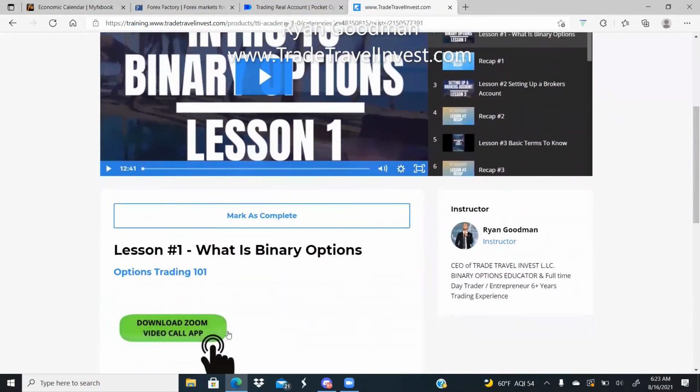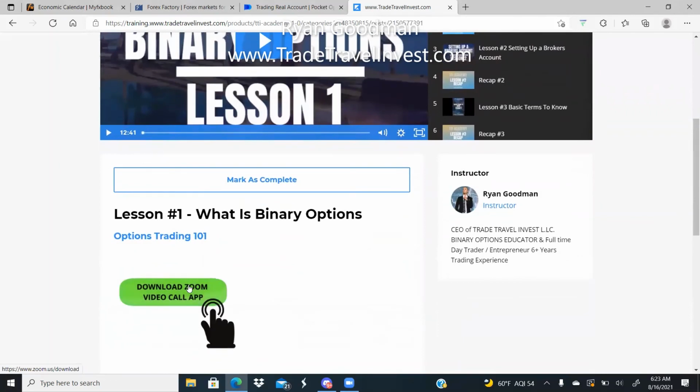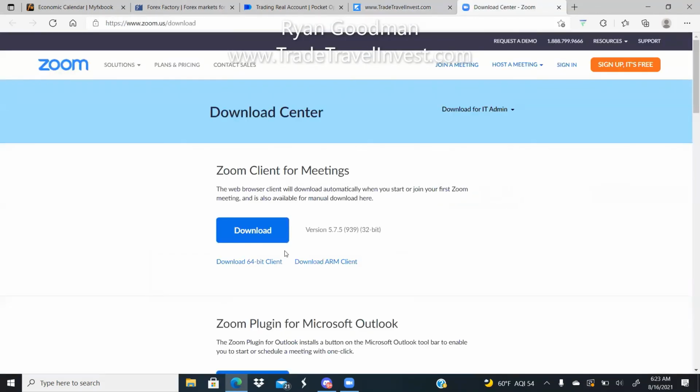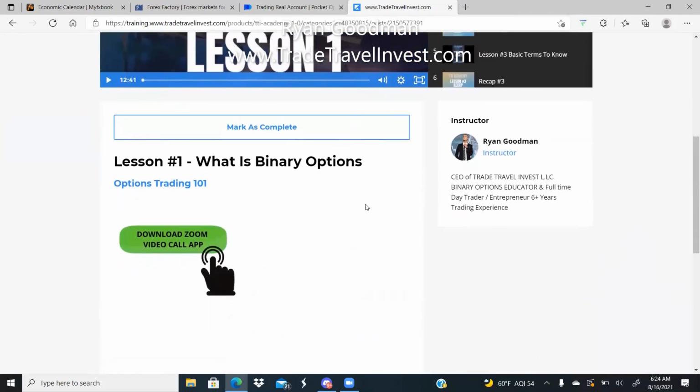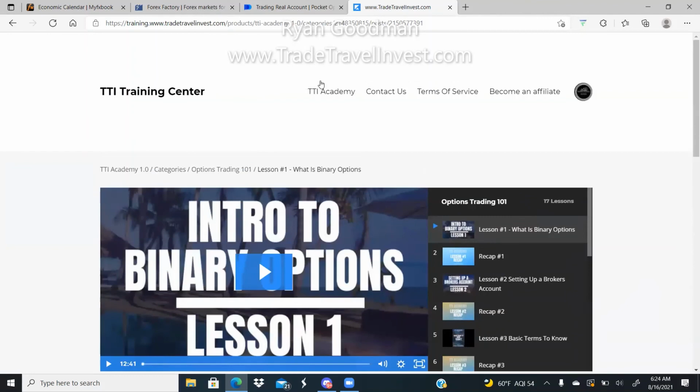And there are also going to be little links below here to make it super easy and straightforward. For example, in lesson 1, you're going to need to download the Zoom app, and you can go down here and click the green button and it's going to bring you to download Zoom right here. Super easy. I'm making everything straightforward. The process is going to be much easier and more professional, so I'm very excited about that.